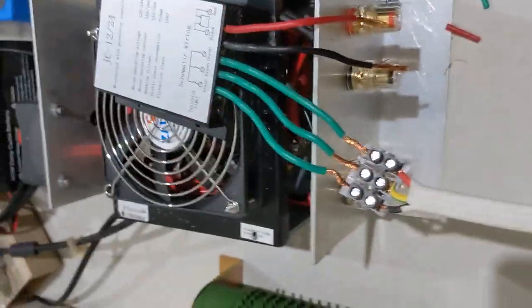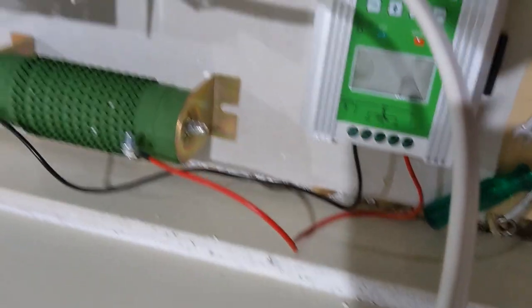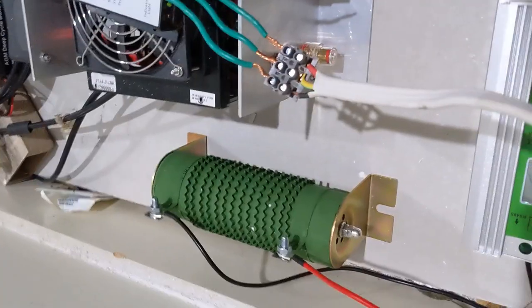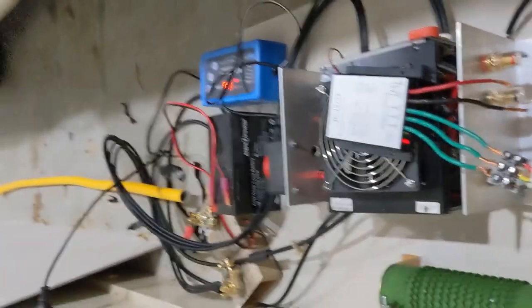We can see there is definitely voltage reading on the MPPT controller, and that controller was also showing that there were volts on the line — but we are getting zero power from both controllers. I thought the laws of physics would apply here: given that it was definitely producing voltage, if you put it under some battery load you would get some kind of response.